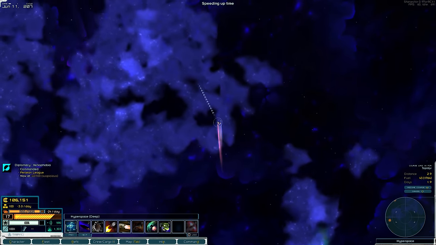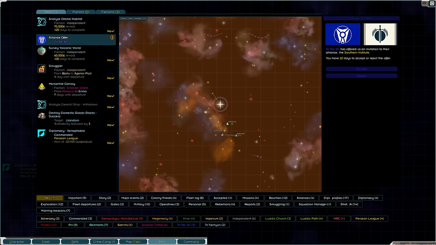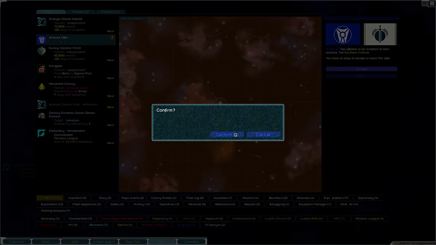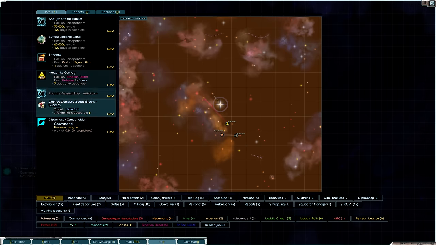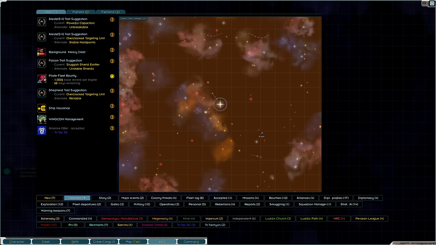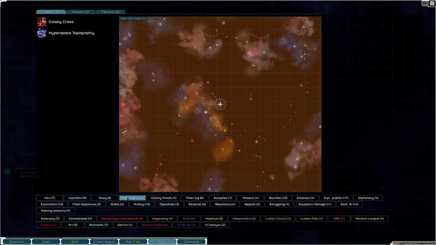Ooh, let's be careful here. Or, no, wait. Let's go back there. I will accept. Because if I fight them instead, I can then steal their blueprints. So let's just accept this alliance. Confirm. And we are now, everybody, in a brand new alliance. This should mean that we get backup if we're attacked by people, which is going to be pretty handy if I say so myself.